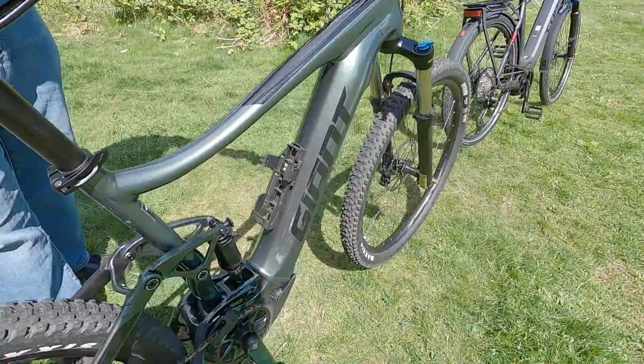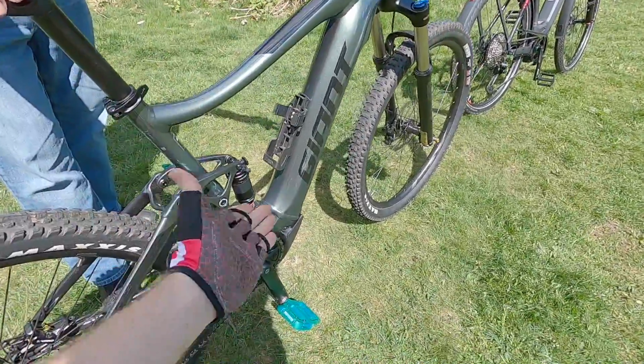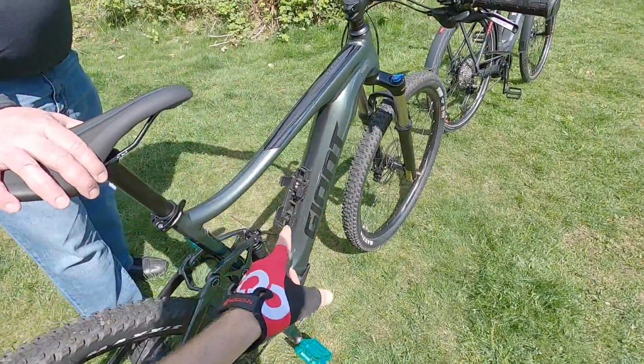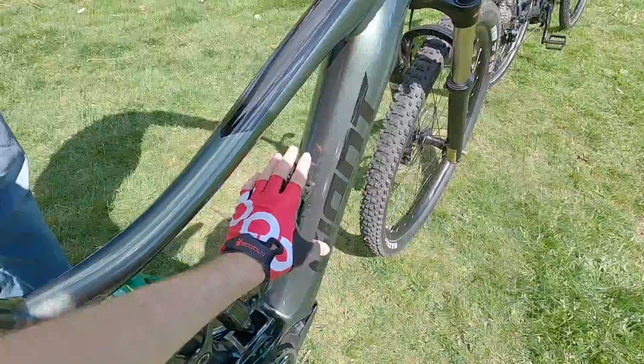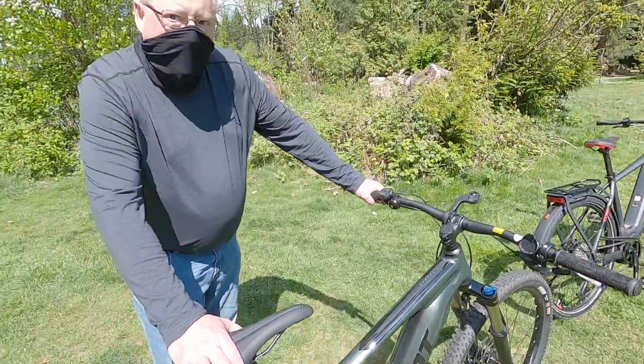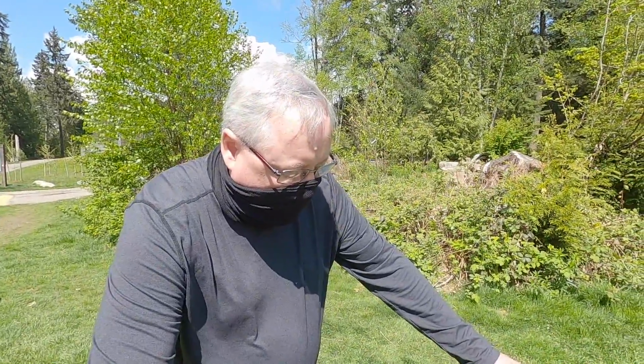One of the things I really appreciate about these custom frames, where they have the custom motor interface and they get to put the battery in the frame, is that Giant made room for a bottle cage mount right here. And it looks like Dave's using that for a folding lock. You know, compared to your other bike, it sounds like this has changed a bit. Yeah, quite a radical change actually.